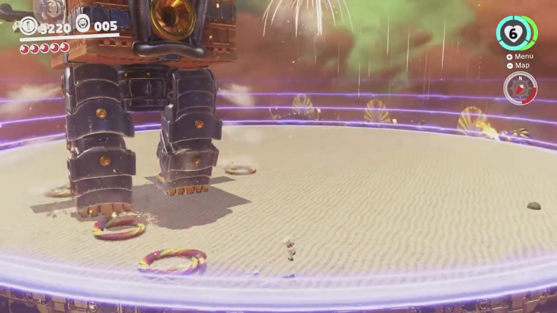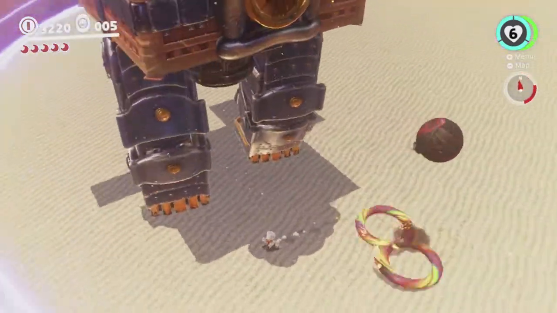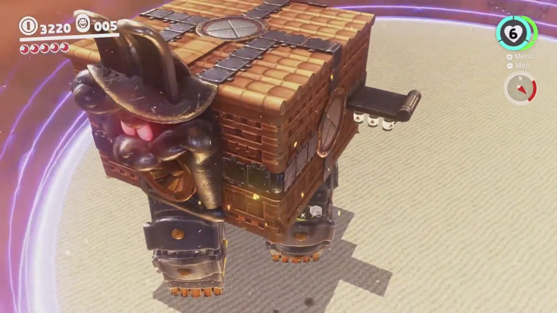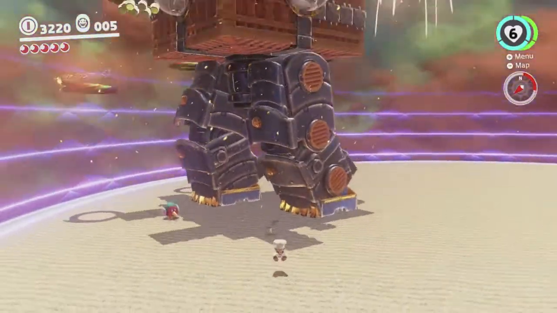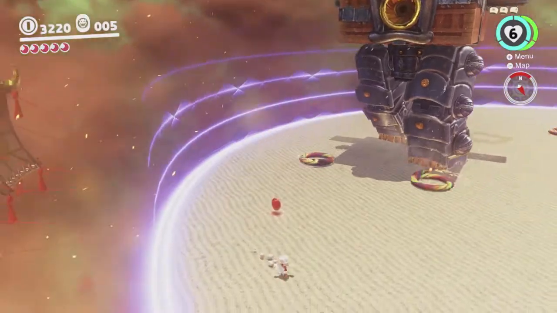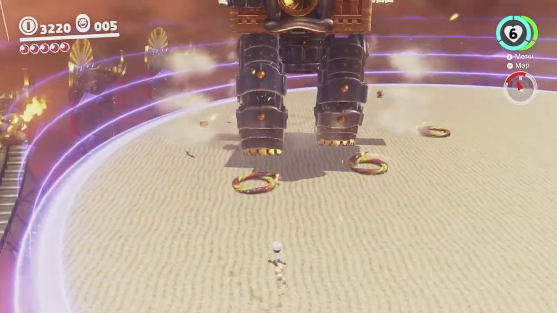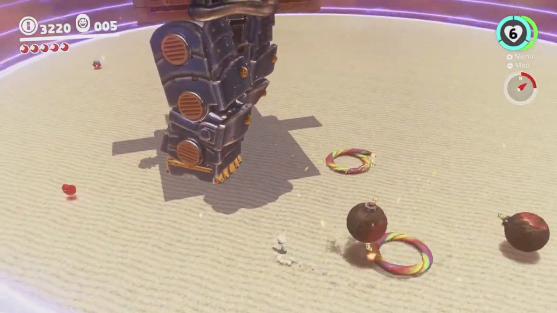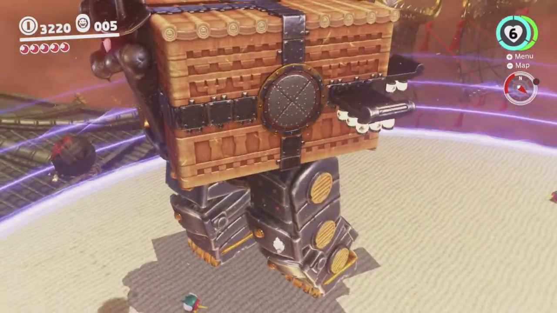Oh my goodness. Ugh, it's too easy to fall off that little ledge there. Okay, let's run away from the death donuts. There we go. Oh my goodness. Stompy death donut. Can't we just ground pound the death donuts? It's kind of weird that you can't. That would make things easier.